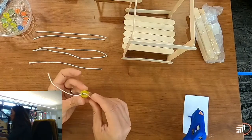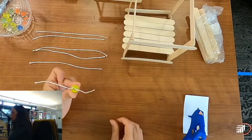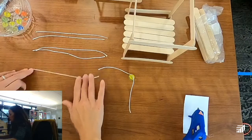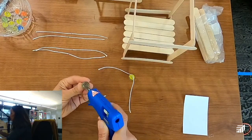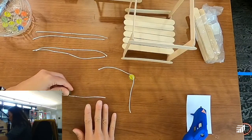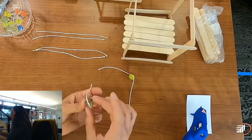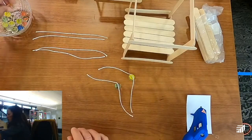Make sure it's nice and sitting in the hot glue, and then I wait a little while. Or you can set it down and do that with another one. So glue on top of the marble, and then find the center mark, and then pick up the string, and just make sure it's on there, and then you can set it down. It dries pretty quick. Another one.